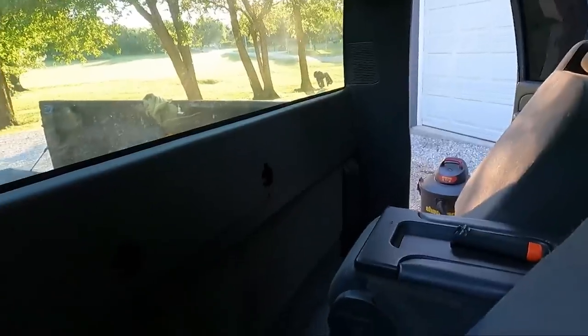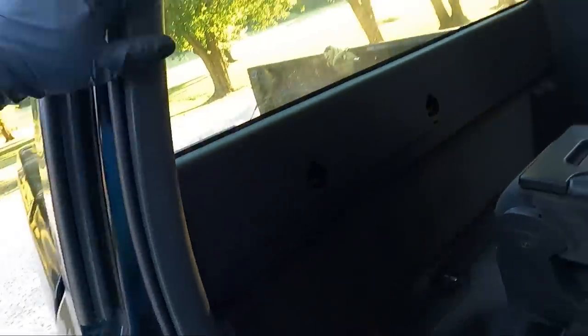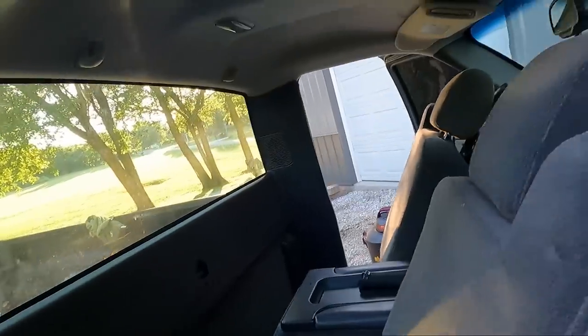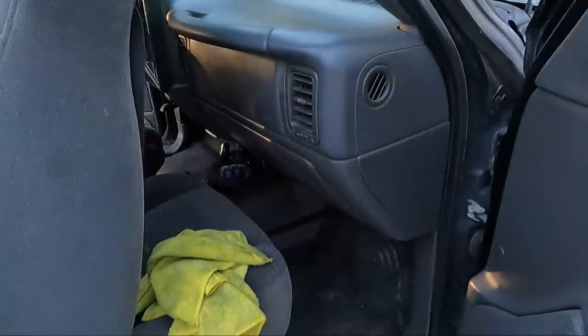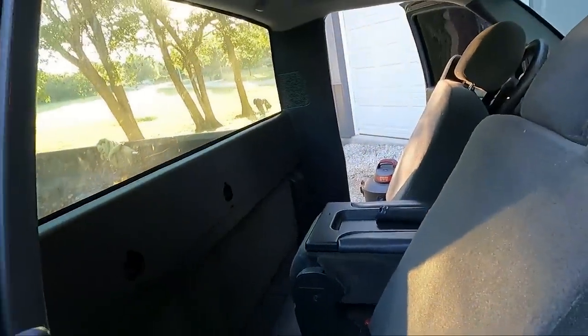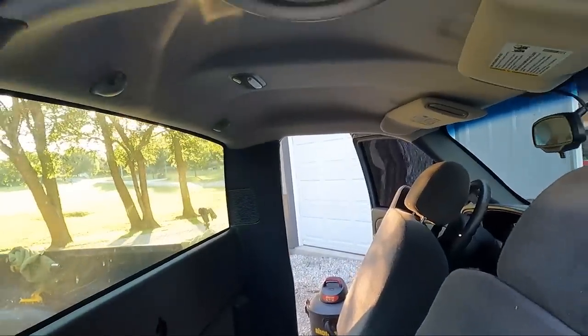With the help of my wife, she cleaned up all these back panels. Definitely a lot better, guys. So we got them all back in. Of course, they just snapped back in the same way they came out. Got the new speakers in. Got the new grill in. Third brake light. Obviously got the headliner in, and I'm pretty happy with the results, guys.